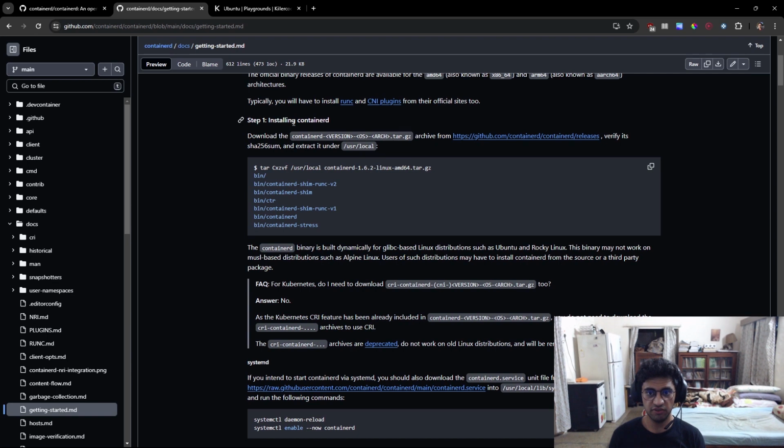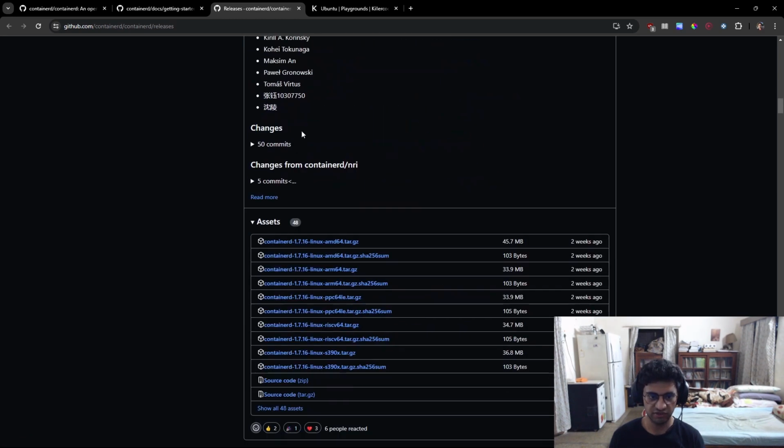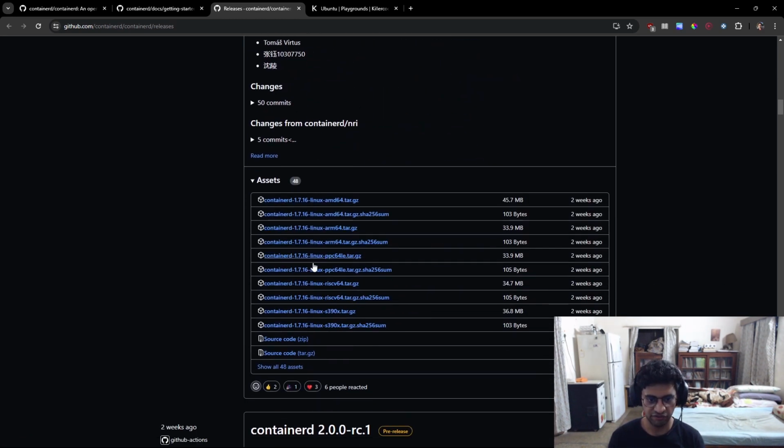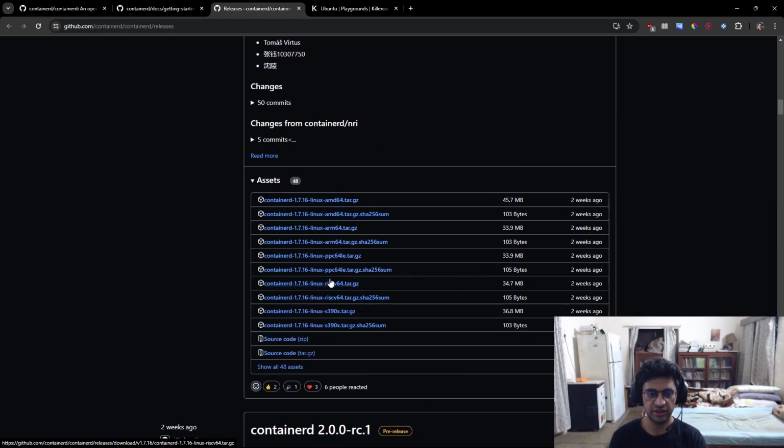So step one, we have to actually download the binary of ContainerD and install it. We've got the link right here. So let's go ahead and copy the download link of ContainerD 1.7.16. If I scroll down, I have to get the correct file. Now, as you can see, there are a lot of different files over here, right? So we want to figure out which system exactly we want to target. If you're running this locally, you already know what system you have. It's either ARM 64 or AMD 64.